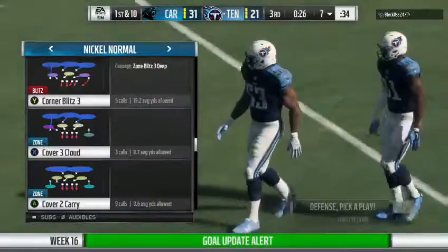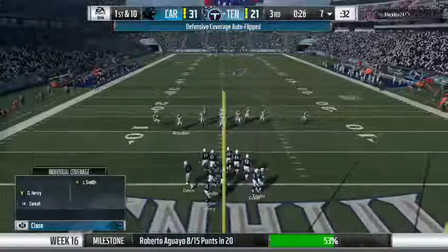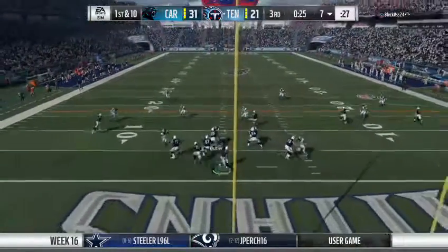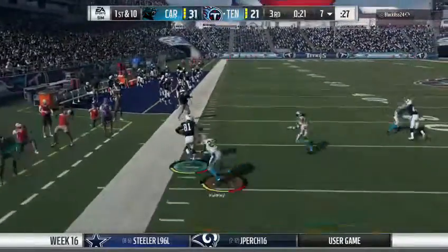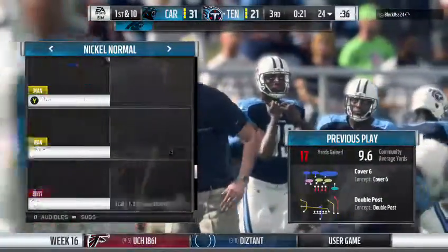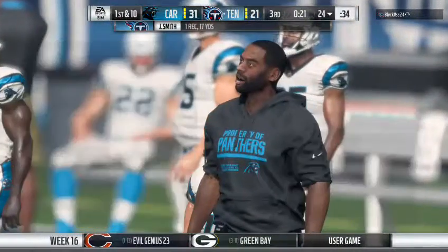Here's the Titan offense now as they make their way back onto the field. And there are parts of their last drive they'd like to emulate. And, of course, they'd like to forget the interception. But they did put together, Charles, a nice sustained drive to get down the field. Yeah, and unfortunately for them, the only thing that matters is part 2, right? Because once they threw the interception and finished off the drive, it does them no good to go back and say, well, you know, we had a good one going. Finish things off. That's the only way you can get it done.